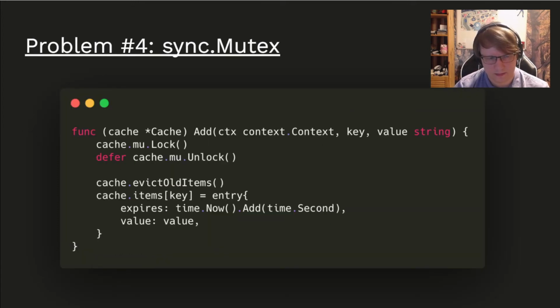And what's the issue with mutex here? This is one of the common issues with mutexes.